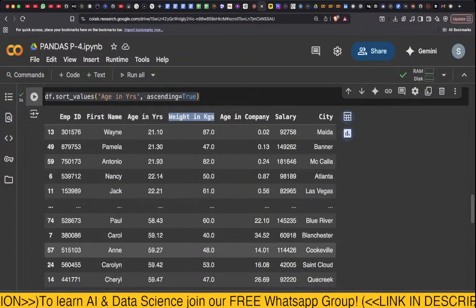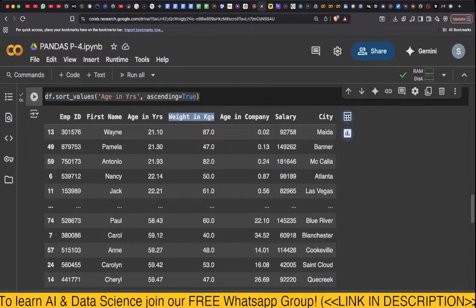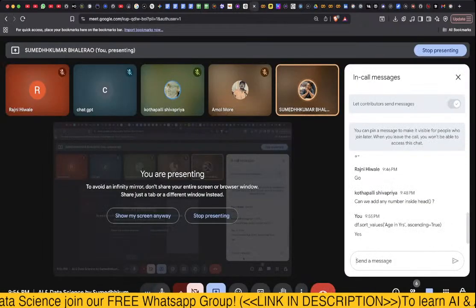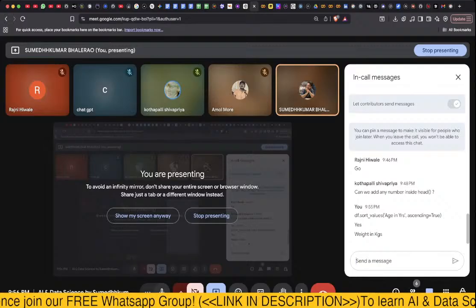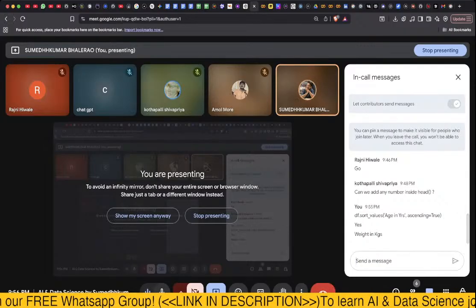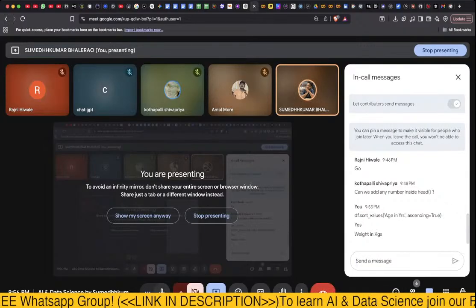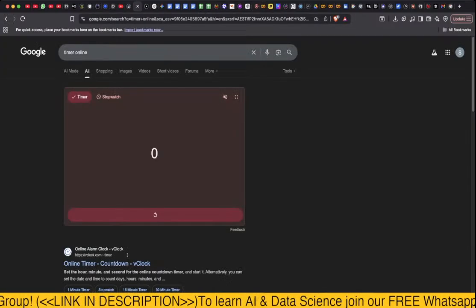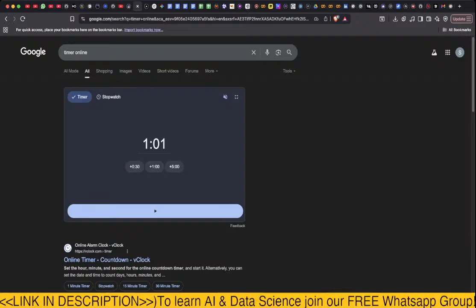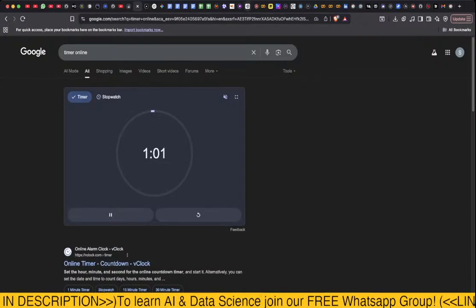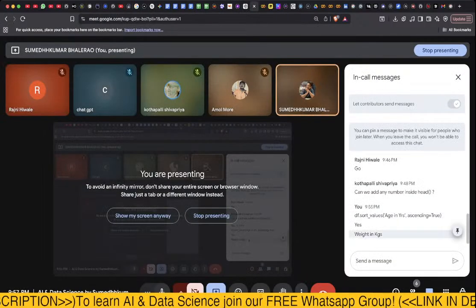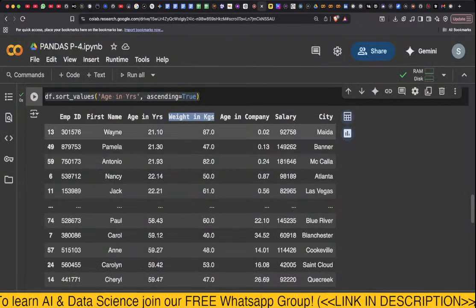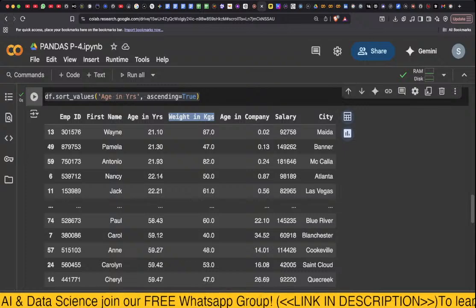So sort it ascendingly. Write a code for getting the weights in an ascending manner. Let me know if you have got this, and I'm giving you 1 minute to solve this question. I want these weights sorted.